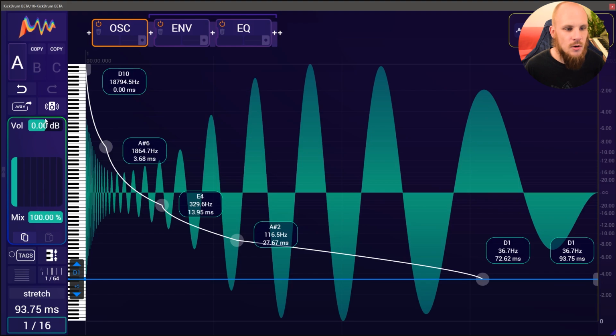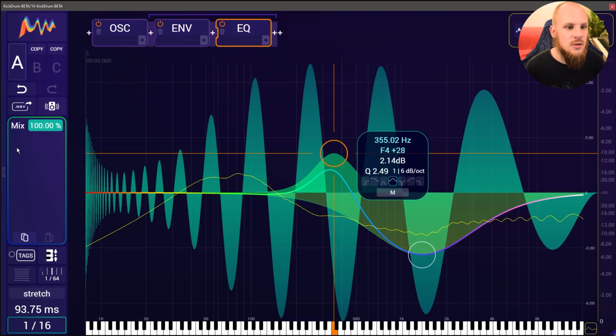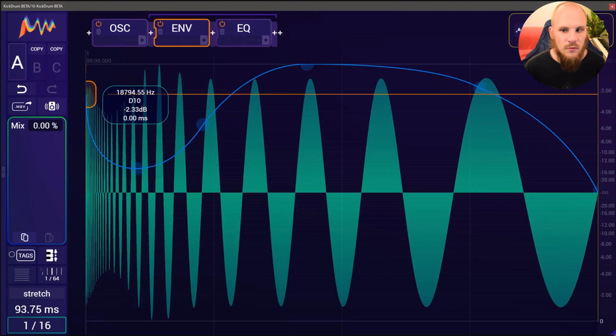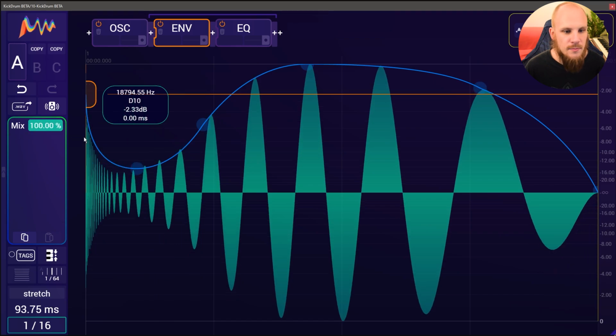As you can see, this is coming with the volume, the mix over here for the harmonics that we're going to talk about later. And then the envelope just comes with a mix, and so does the EQ. And this is a mix that actually works. Like this is a mix of the actual EQ that you see over here. When we go into the envelope, this is a mix of the actual envelope between not having an envelope and actually mixing in the envelope.